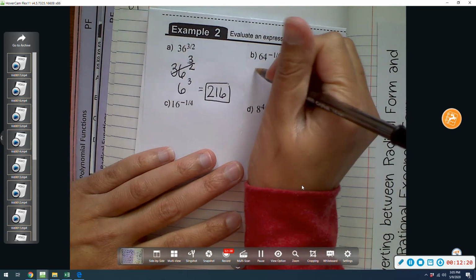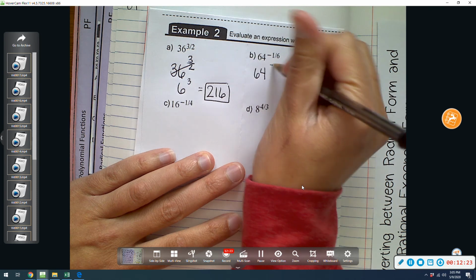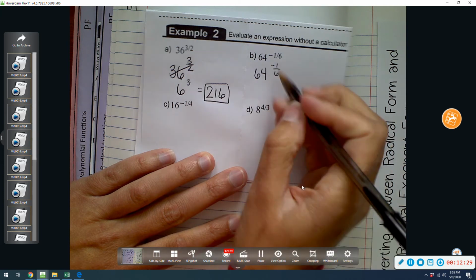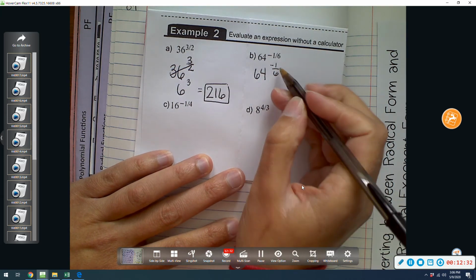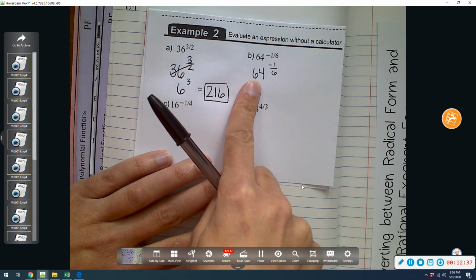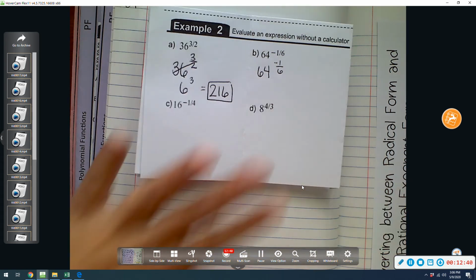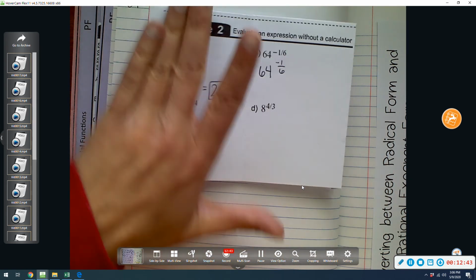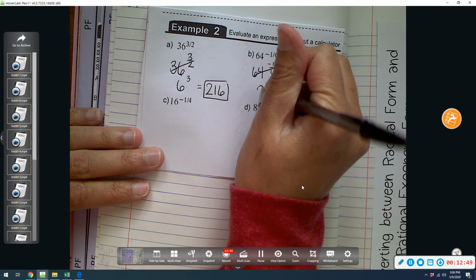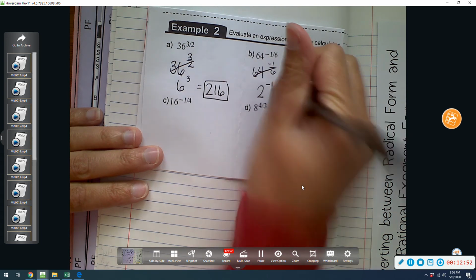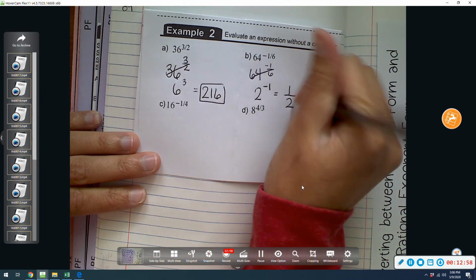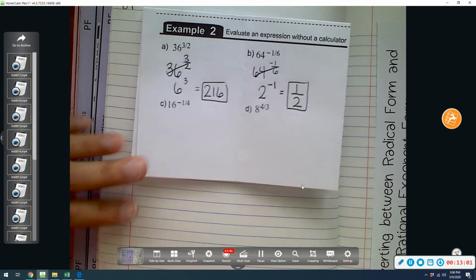Okay, so for part B, we've got 64 to the negative 1/6 power. And I always like to think about what root you're taking. I'm taking the 6th root of 64. A really good guess: if I'm taking a 6th root of a pretty small number, then it probably has to be a small number on its own. I think it's 2: 2 times 2 is 4, 8, 16, 32, 64. So the 6th root of 64 is 2. But then we're still to the negative 1 power, and we're not allowed to have negative exponents, so this is going to have to move to the denominator and become 1/2. Oh, I love this stuff, it's so fun.